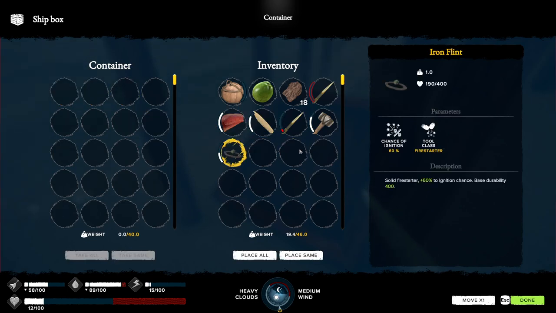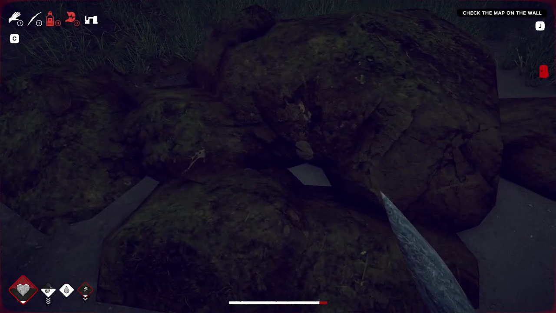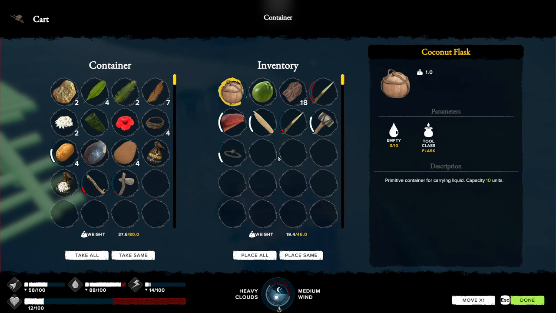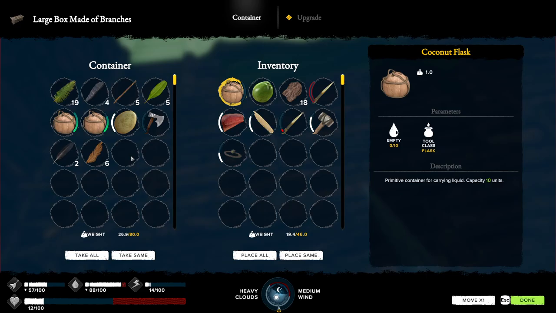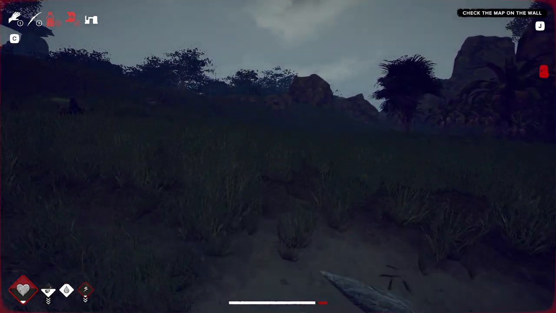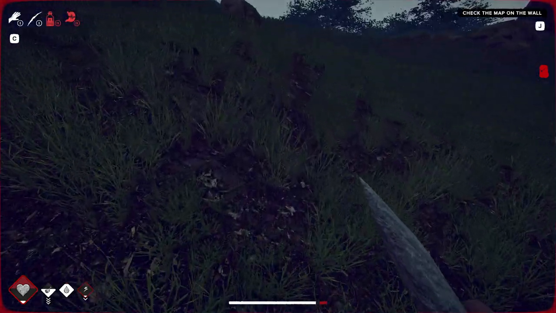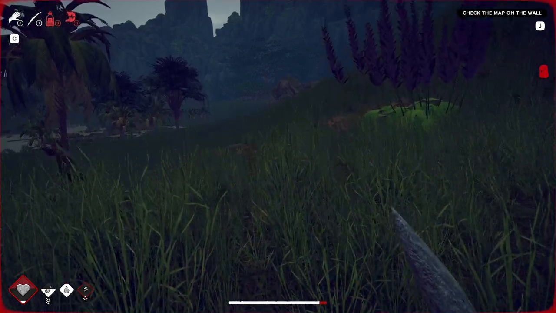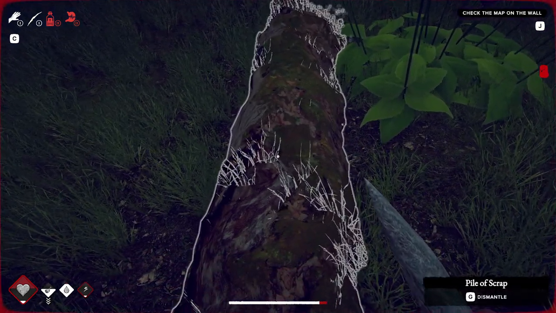Need to craft another axe. Man. Do we have a... Don't have a stone. Got a flint shard. I just saw stone over here. Yeah, let's go back out here and get it again. Got to be a stone somewhere.